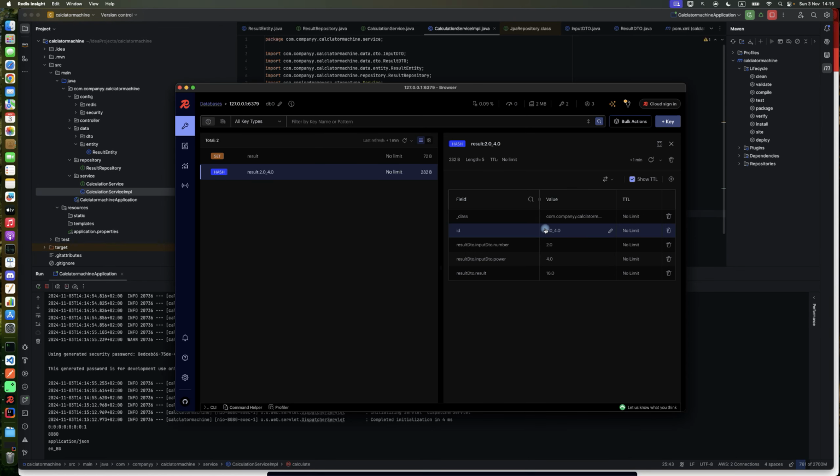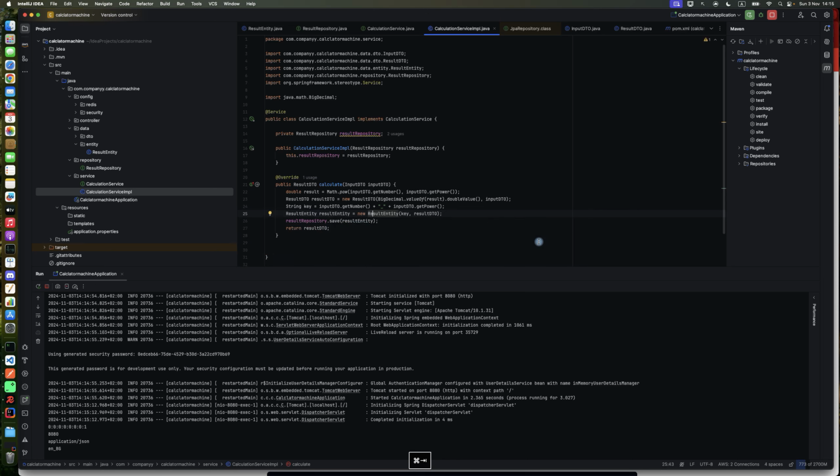So we can search by this input, and we can return directly the result here without calculating it again. By this we will save calculating power, and if you use cloud, for example, we will save money. So the key composition is working.